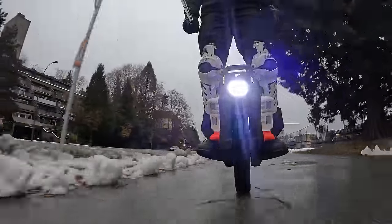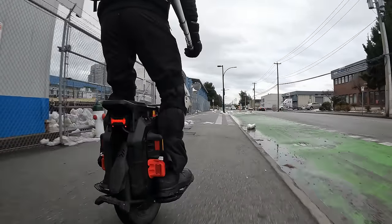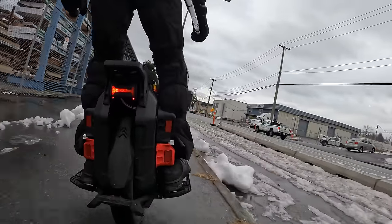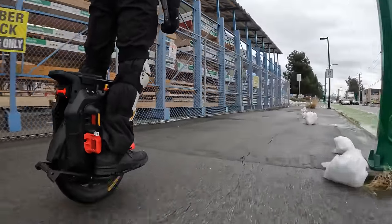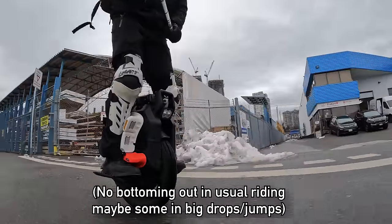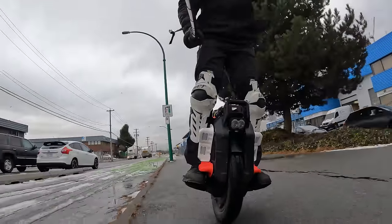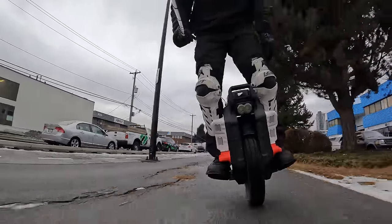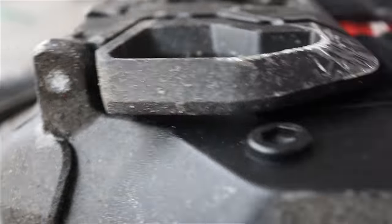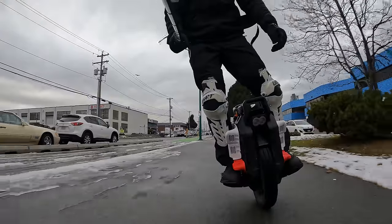There are two spring options for the shocks: a 58-pound spring and a 62-pound spring. For all riders over around 70-75 kilograms, I'd take the heavier shock. In the softest setting it's still plenty soft, and if you want to do heavy off-roading, jumps, or stairs, you can make it quite stiff. The suspension doesn't require any air pumping, so no need for an air pump and no worries about less pressure in winter. It's also funny to hear how the oil moves around when you tilt the wheel — totally fine, but probably interesting the first time you hear it.